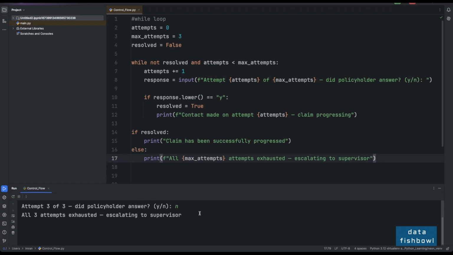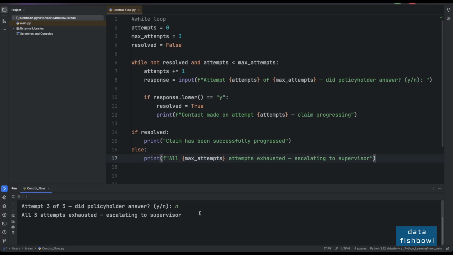All three attempts were exhausted. So we tried 3 times and it's now fallen out of that loop because even though not resolved is true, the attempts has now gone beyond the threshold that we set. So it's now gone down to the bottom and says, right, if resolved, which it wasn't, then print claim has been successfully progressed.